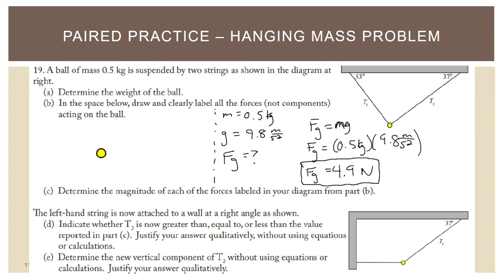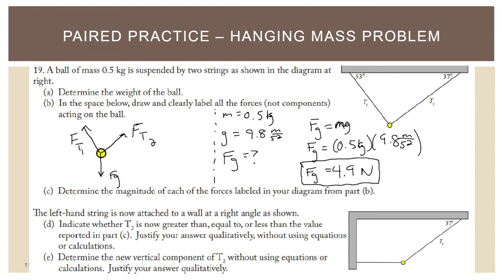And the second part of the problem says, in the space below, draw and clearly label all the forces, not components. So fairly obvious should be the weight of this object, since we just calculated it, which is going to come straight down. And we'll label that Fg. And then we're going to have the tension in rope 2. Notice it's labeled here as rope 2, so we'll call that Ft2, going up and to the right like this. And then we will draw the first rope and label that Ft1. And since there is no grid space, we're not going to go too nuts about the scale. Having said that, it should be clear to everybody that we can take an opportunity to make a prediction.